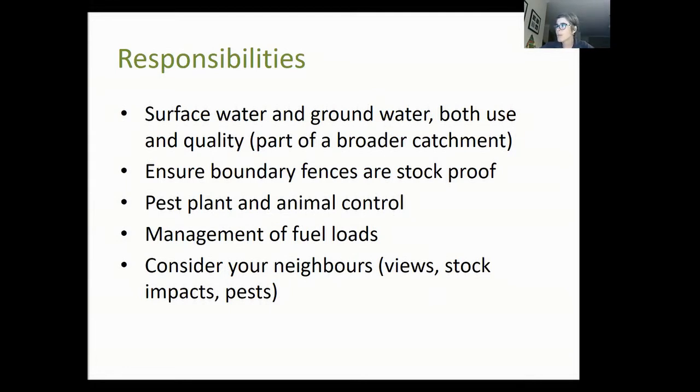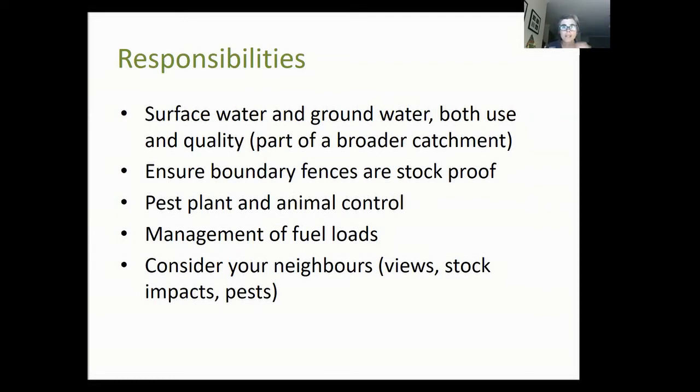Management of fuel loads is a really big one, and we're going to see it this year as a prime consideration, just because we've had an amazing winter and spring. We've got a lot of grass on roadsides and in paddocks. Something like phalaris that might be a metre high and quite thick can represent a bit of a fire risk. So have a think about your responsibilities in terms of managing those loads, and how you might slash or when you might graze to keep those down in key areas of your property.